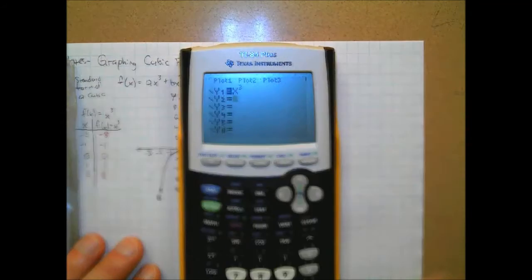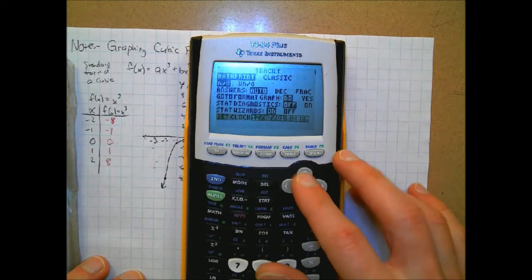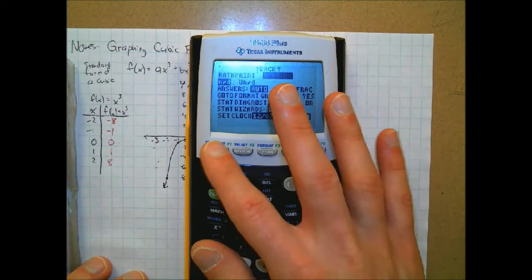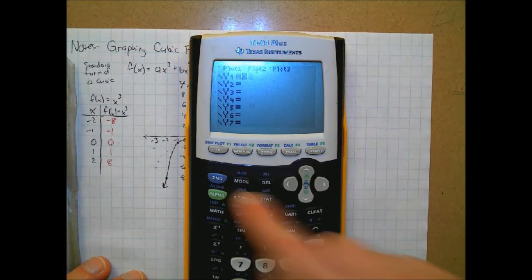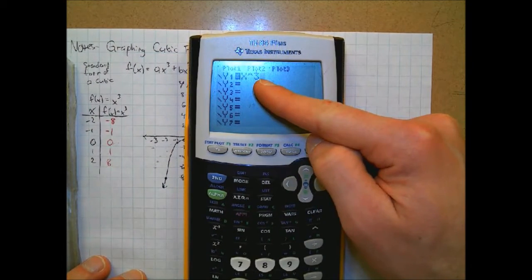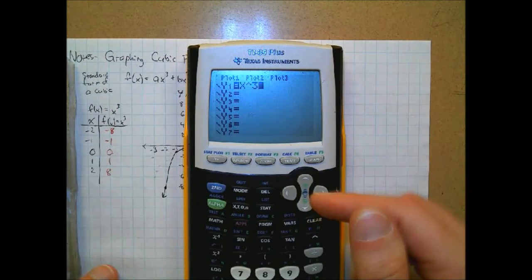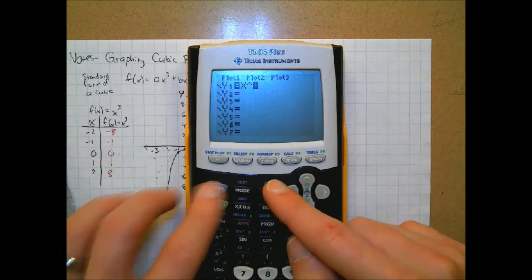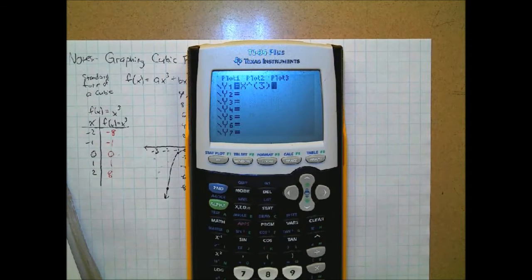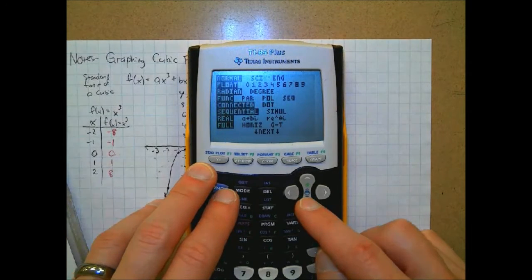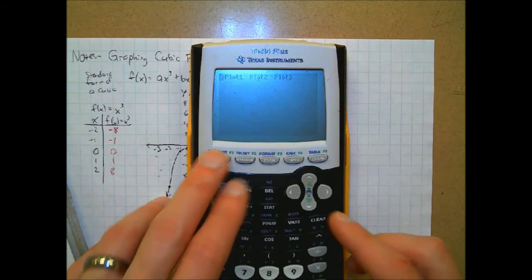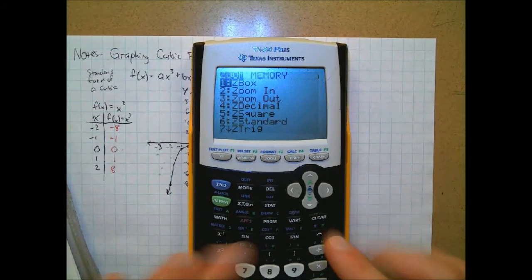And that works. If you don't have the nice pretty print like mine does, it's going to look like this. Be careful with this caret symbol because there are no parentheses around it. I would suggest putting parentheses around your power, just in case. I think it assumes it's just the first thing. I don't know, maybe you don't need parentheses, but it can be a little tricky to type in. Back to math print, because it looks so much nicer. X to the third.